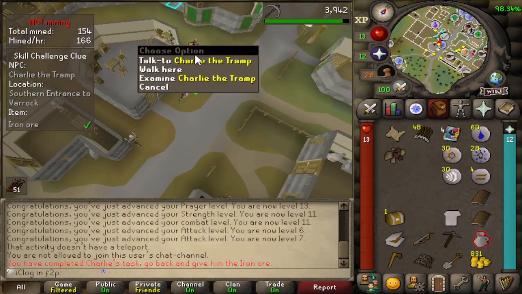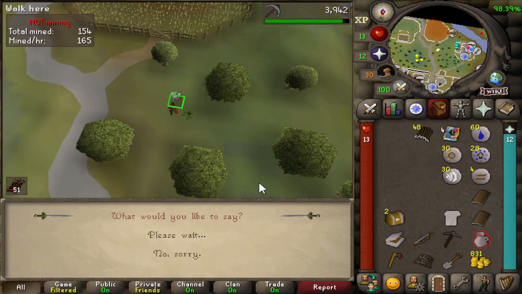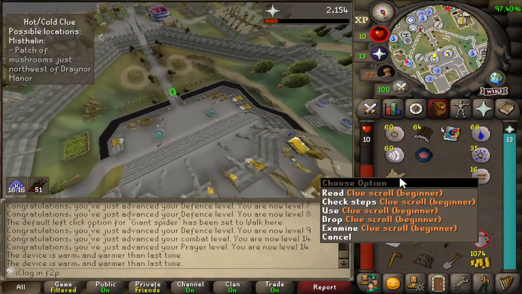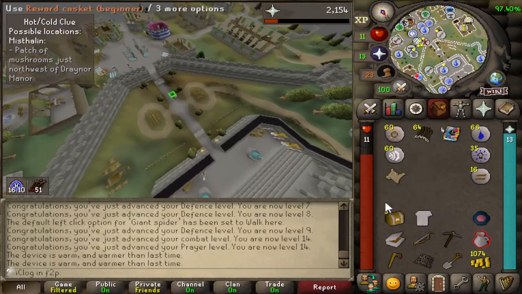We did get another beginner clue, and I've got our first Charlie the Tramp set. Luckily enough, it was an iron ore, which I can do. And straight away, first step. You'll unlock your chest again. Why not? Give me a gold necklace this time. Necklace? Bar. One other beginner clue. I had to come all the way to Varrock because I forgot to grab this last time I was in Varrock. So now we have a strange device again. We'll leave that in our invent for the time being.